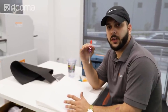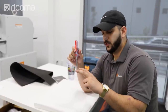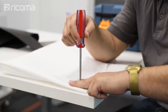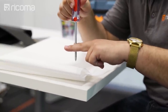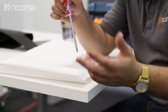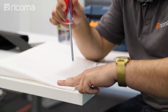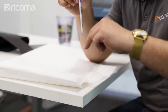All right, so I just want to explain to you guys what the presser foot does and the reason why we bring it down. Think about my fingers being the presser foot and this being the needle. The presser foot goes down and holds the garment down, and then the needle goes through it, right? If the presser foot is higher than usual, the needle's gonna go down first, and the needles are flimsy, so they will break. So you want to make sure the presser foot is low enough so that it goes down first, grabs the garment, the needle goes through it, then the needle comes out, and then the presser foot comes out. So that's the point.